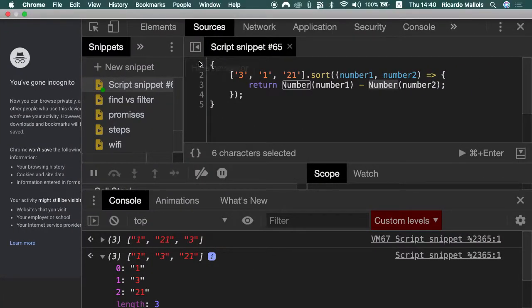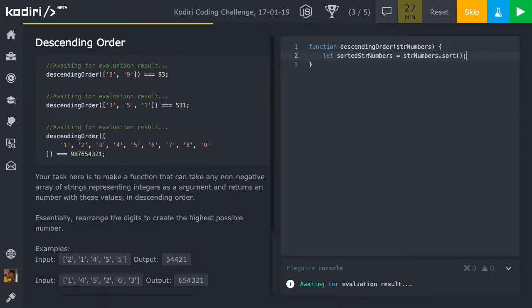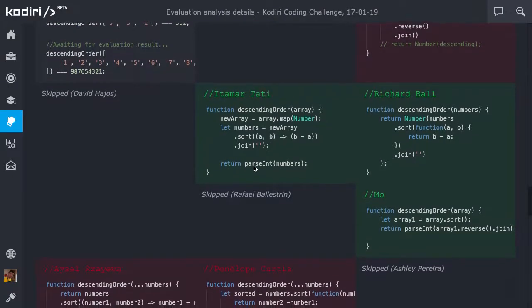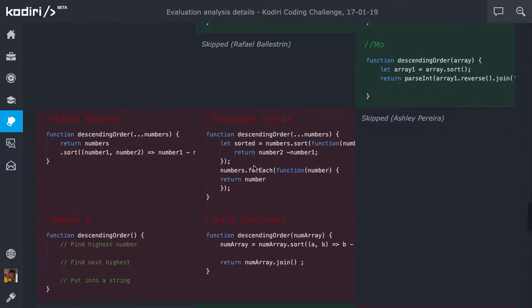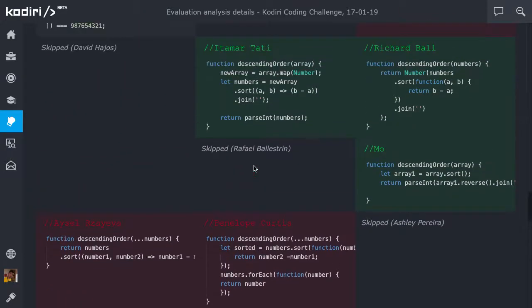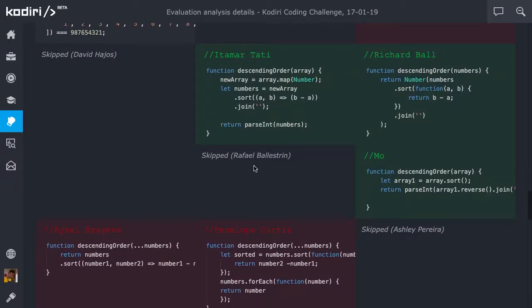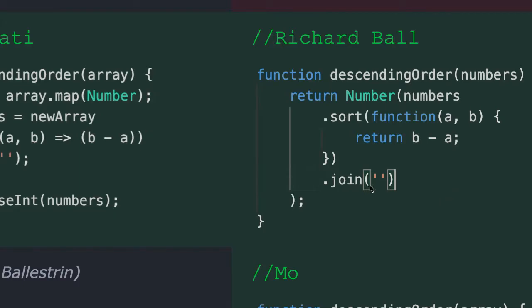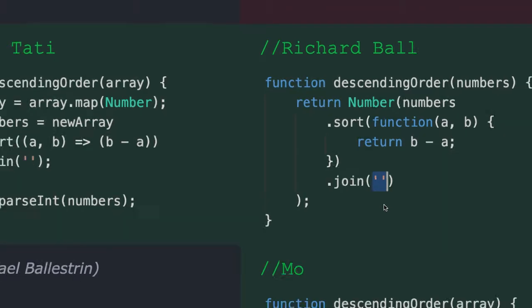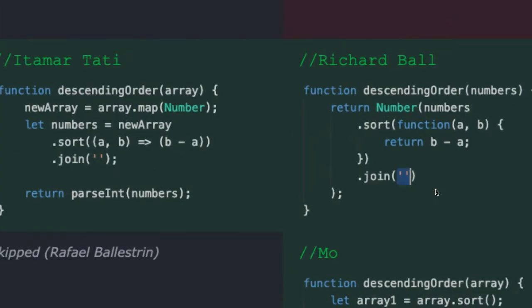I think there was something else that probably some of you, let me have a look at what you did. Yes, that's interesting, because that question was resolved just by 3 of you, and none of the answers is fully correct either. Technically speaking, for example, Richard's answer is not fully correct because he's returning a string.